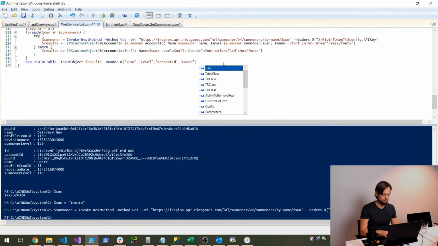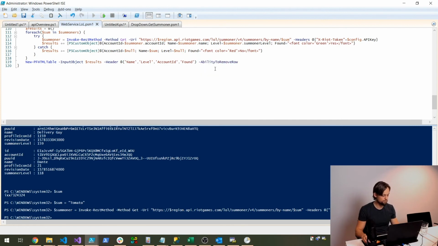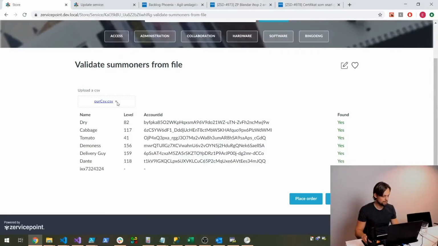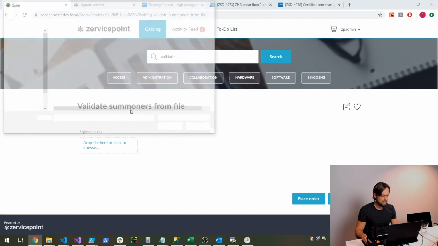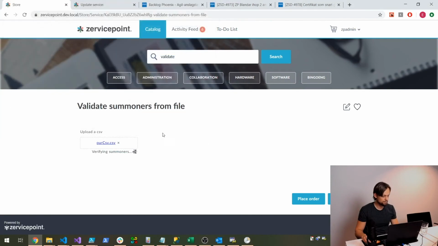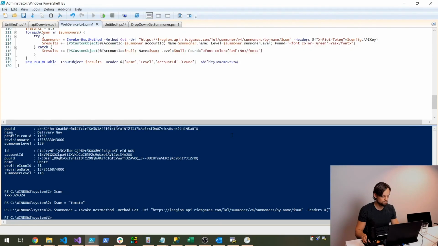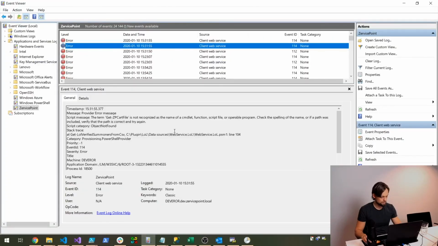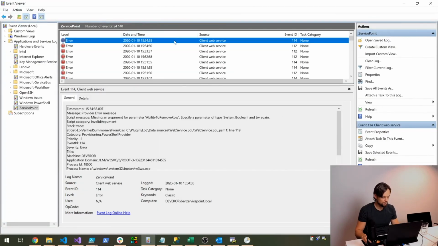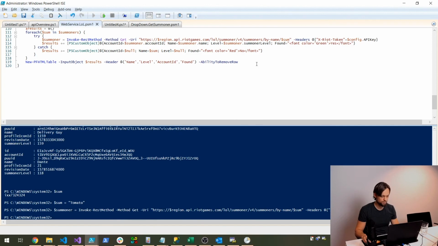And if we add the ability to remove rows, we can have the person uploading the file. Excuse me. Nothing happened. See? Oh, it's a boolean, so it's not a switch, so we need to say true.